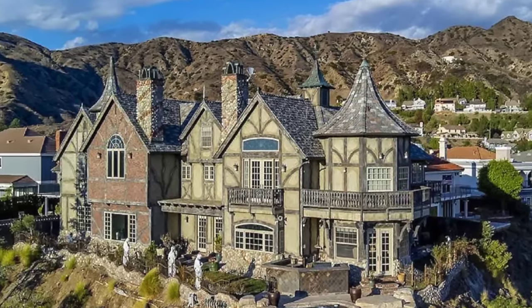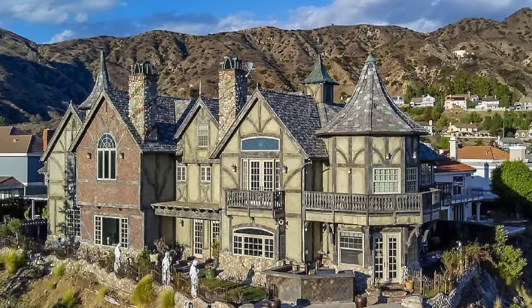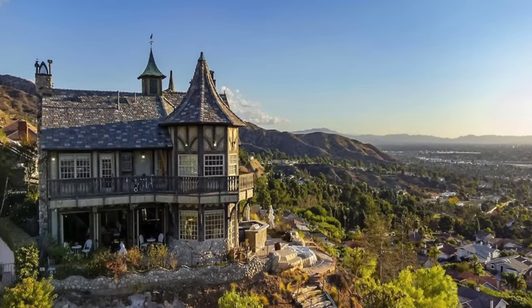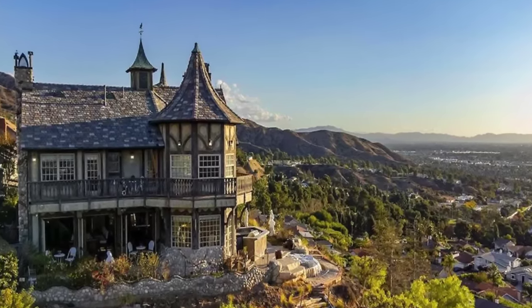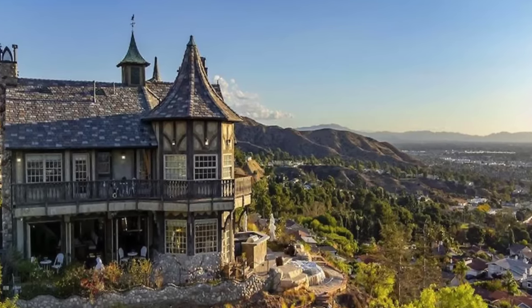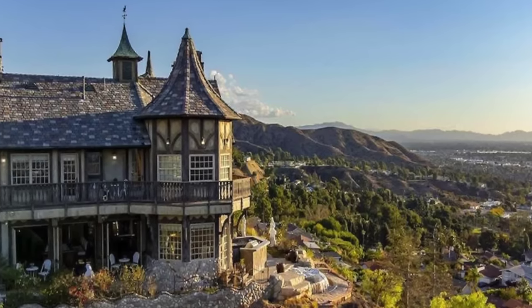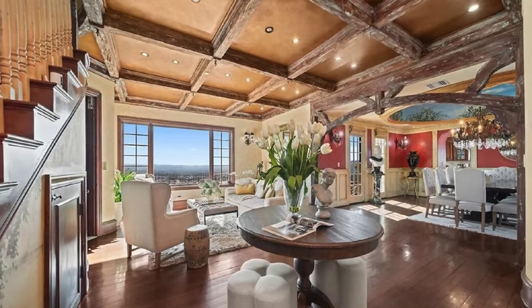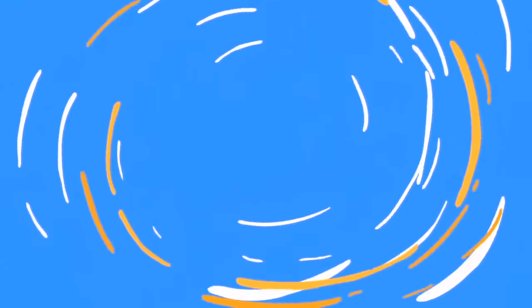This is the master suite, and it showcases many of these details. The room comes with its own private balcony and a bathroom kitted out with marble columns. Nestled on almost an acre, the modern castle features a lovely garden, a saltwater pool with a charming bridge, an outdoor kitchen, a four-car garage, and a spa that allows for city views while you soak. Listed with the Beverly Hills Estates for just shy of $5 million, the new owner will have everything they want and need.